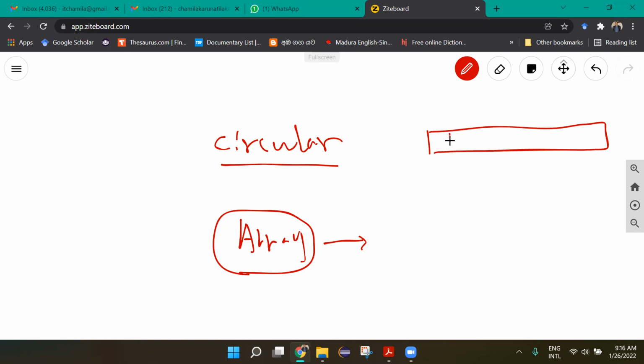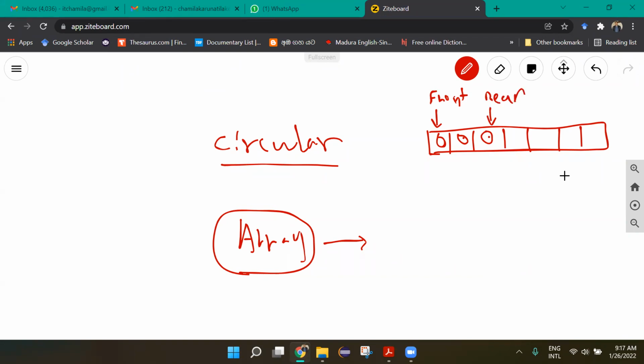Because if we don't do that, we insert items: first inserted item, second inserted item and so on. This is the front of the queue. This is the back or the rear of the queue.